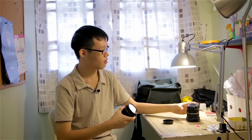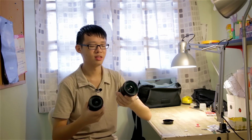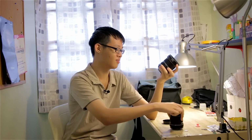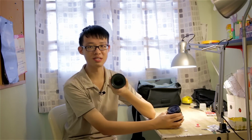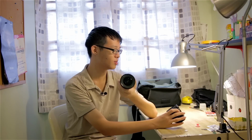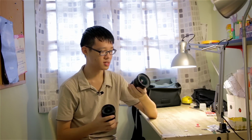So, given the overall solidity, I give the slight edge to the 10-22, mainly because it just feels a little heavier and the plastic feels a little firmer, but the 10-18 is by no means a cheap feeling lens. The 10-22 takes 77mm UV filters. Now the 10-18 takes 67mm UV filters, with the 10-22 having a more common filter size.